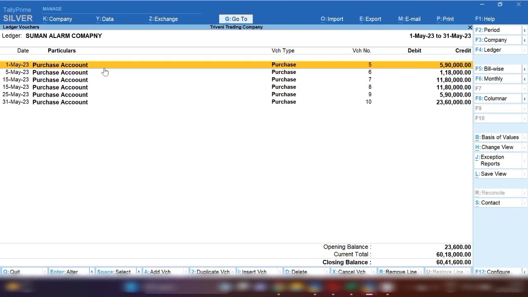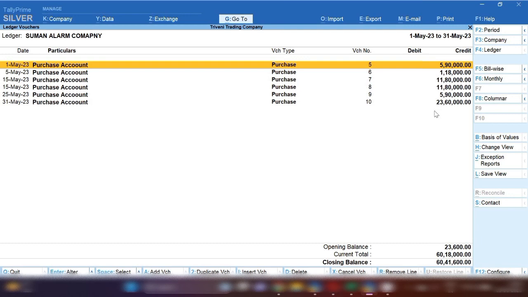Now you can see the purchase detail has been opened for the month of May, and there are approx 6 or 7 transactions, and the total value of purchase invoices is 60 lakh 18,000. Now let me tell you something about the 194Q section. So what is the 194Q section? The 194Q section is for purchase of goods, and the threshold limit of this section is 50 lakh.